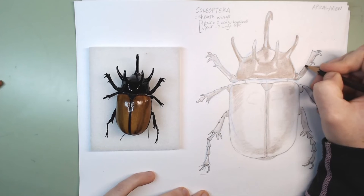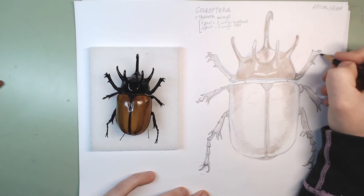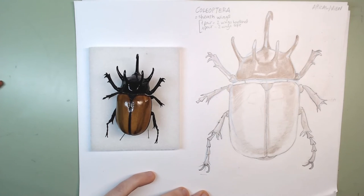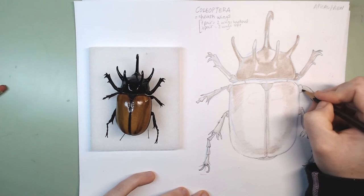And all the details that we drew are helping us define all these areas. So now we have our leg. Let's do this leg here.